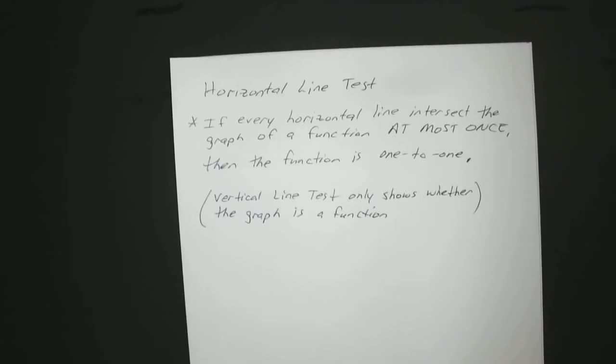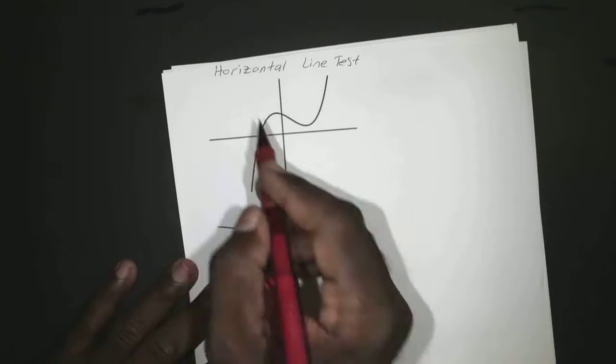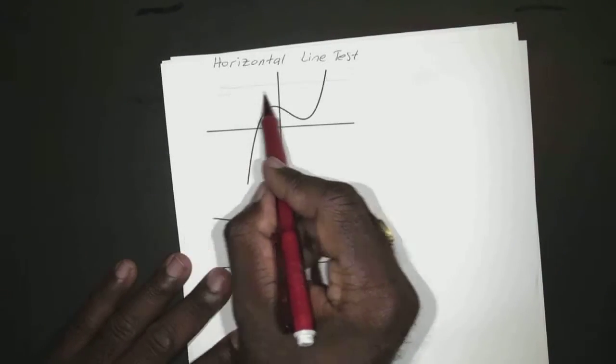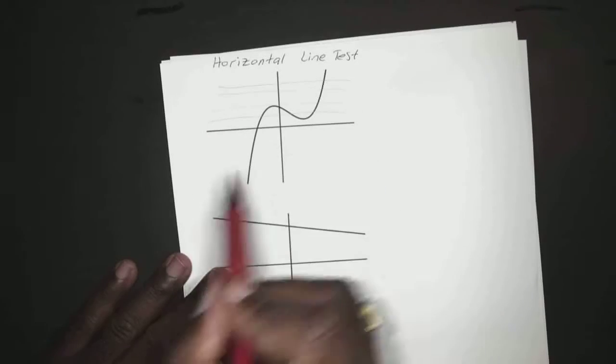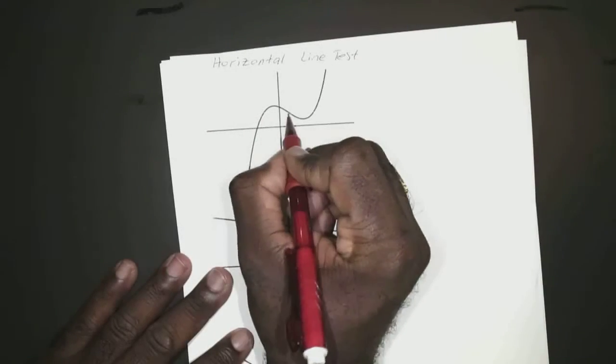All right, so let's say quick couple of examples. Okay. Now, if you drew horizontal lines on this one, the minute you draw a horizontal line and it crosses in more than one spot, you know it failed the horizontal line test.